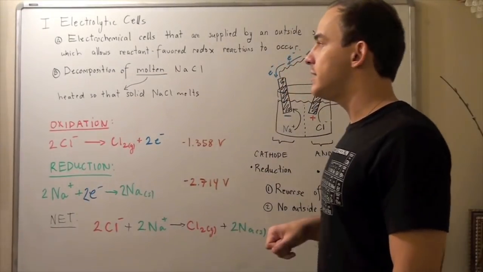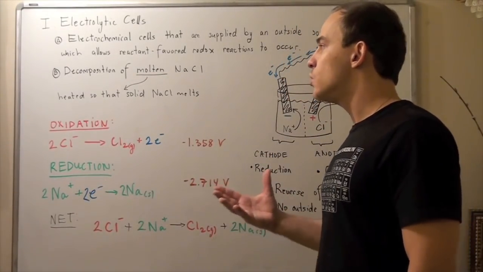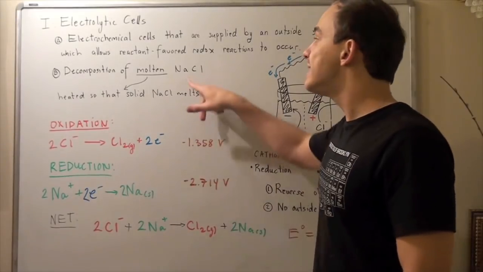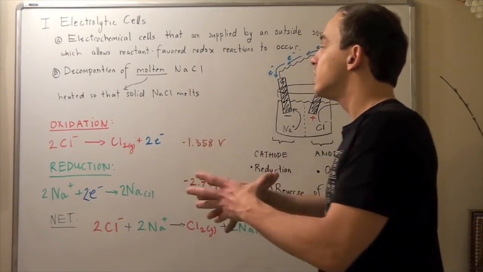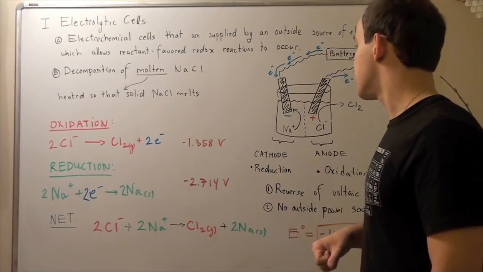Now what molten means is that it's heated to a certain temperature so that it goes from a solid state to a liquid state. This is not an aqueous state. It's a liquid state of sodium chloride, meaning these guys dissociate, but there's no water in our mixture. There's no solvent.